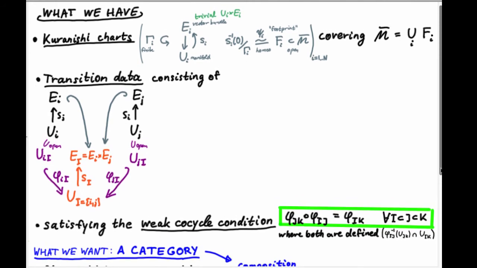So again, I have a whole bunch of what we're going to start calling basic Kuranishi charts. These are the ones that in the first go cover my moduli space. And here's a diagram of how they are related. This is the I's chart and the J's chart, right? For each of them I have open subsets that embed into a bigger thing. And my bigger thing secretly has this extra stabilizing bundle that was the product. And the d-bar operator secretly is the section here.